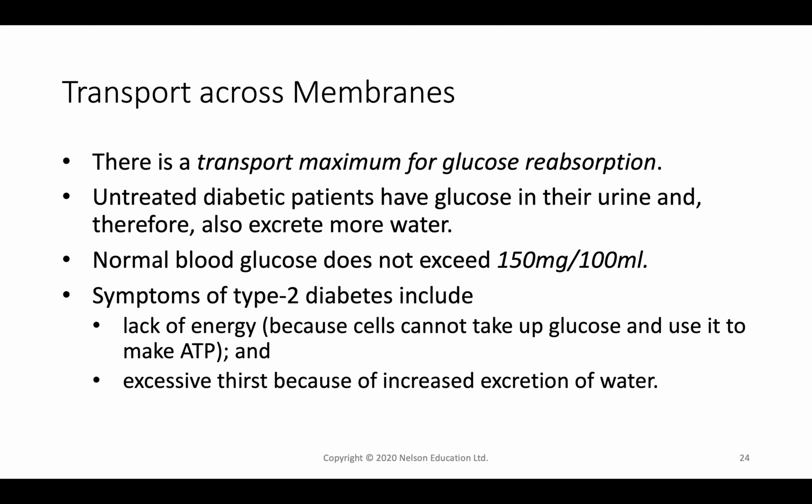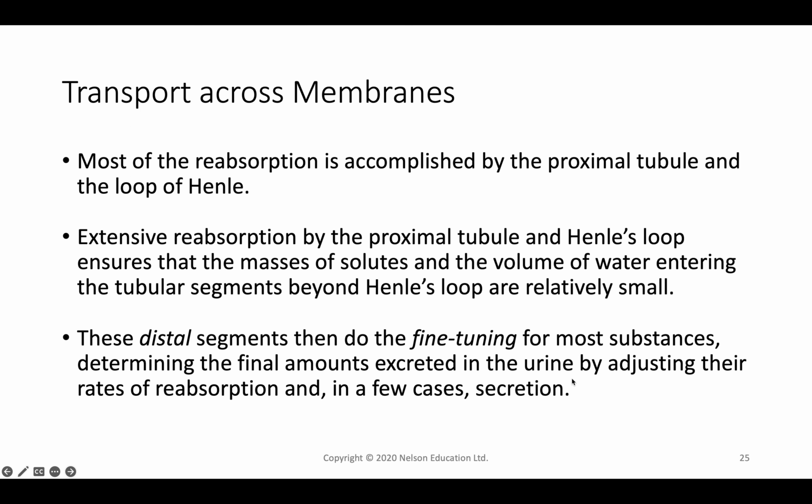excess glucose in their blood because their cells aren't able to take up the glucose. Remember, we use glucose to make ATP. And so if they're unable to take up the glucose, then it's going to end up in their blood supply. And also they're going to end up, as a side note, lethargic because they don't have the ability to convert the sugar into ATP. And we use ATP for cellular energy. So if we don't have cellular energy, we're not going to feel very well. They're also going to end up excessively thirsty because they're excreting a lot of water, which means that their body is going to be dehydrated.